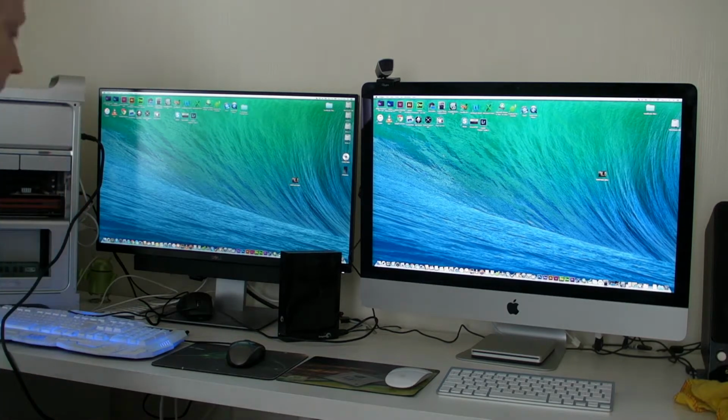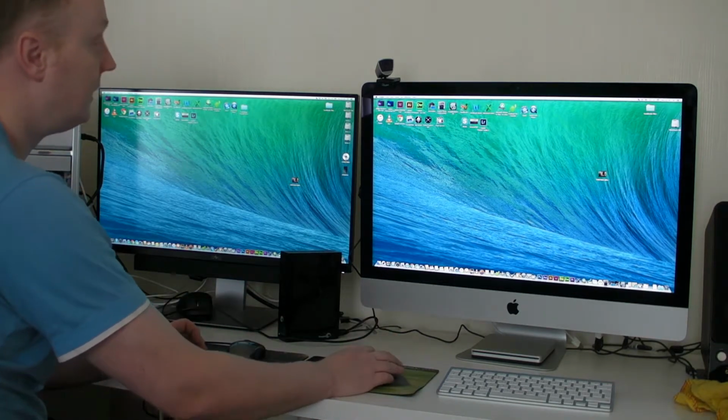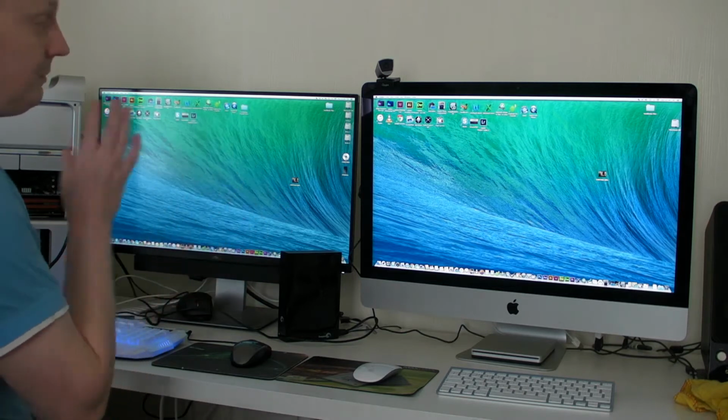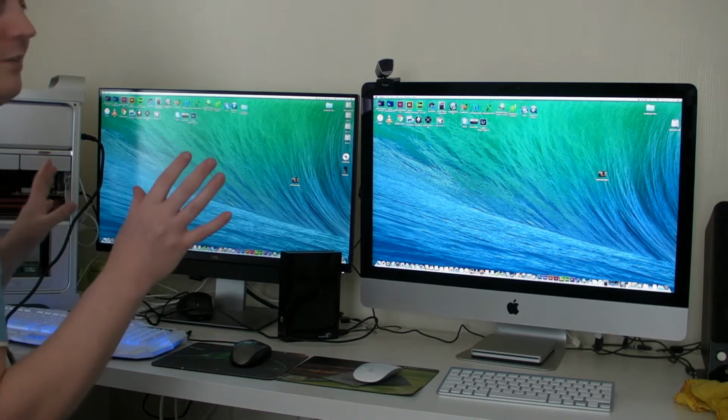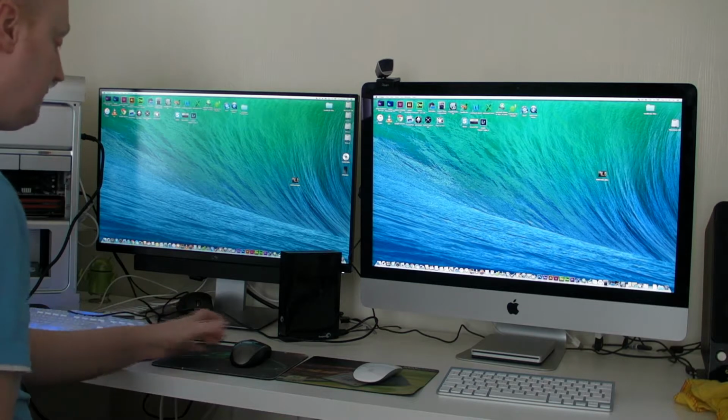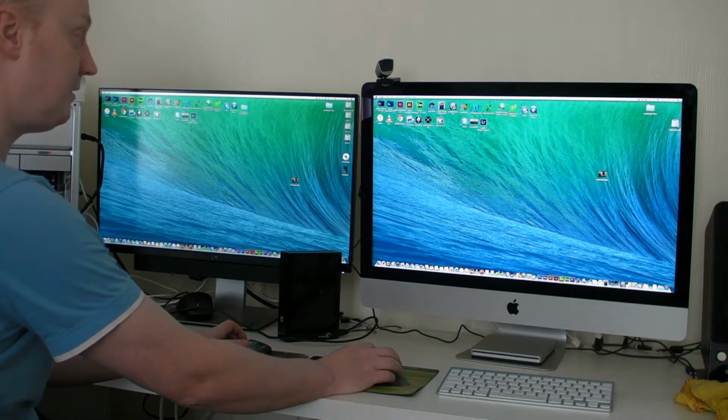I'm running on Mavericks. It's an older operating system, but maybe it'll give you a comparison, because the Mac Pro has an SSD drive in it and the iMac just has a conventional hard drive in it. But maybe it'd be insightful to see how quickly these programs actually open. Let's have a look. So let's try and do a simultaneous click on both. Now, I do have a Time Machine backup from the iMac onto the Mac Pro, so everything that's on the hard drives is virtually identical, apart from the fact that the Mac Pro has a few more hard drives. So let's just click on Final Cut Pro and see how quick we can get it to open.